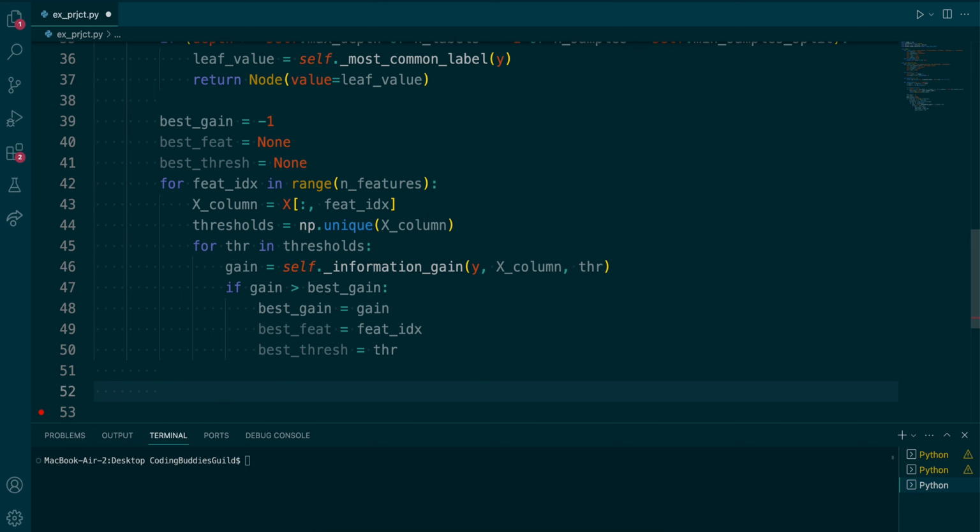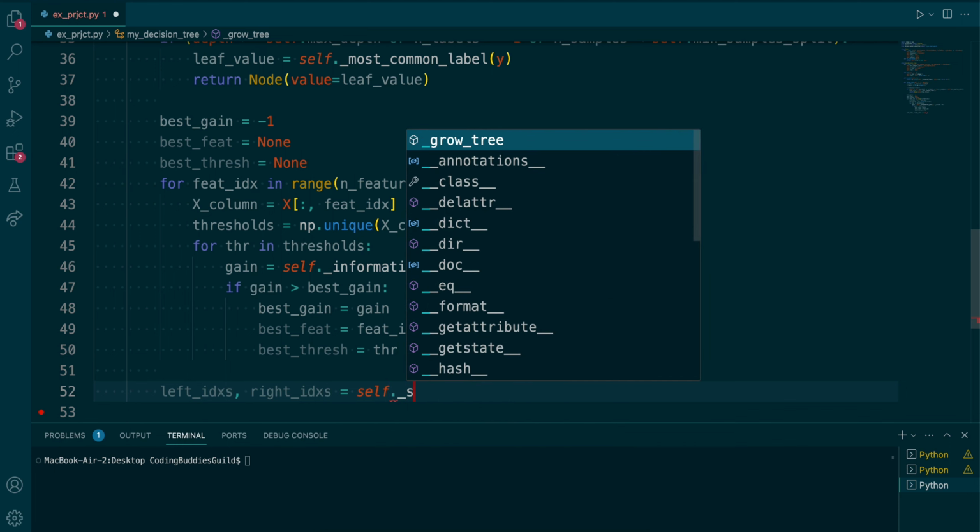So we basically need to grow the children, right? So I'm just gonna go left indexes, right indexes, right? Basically that equals self dot underscore split.